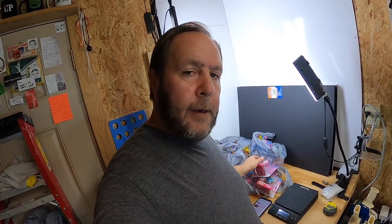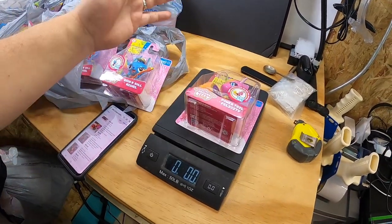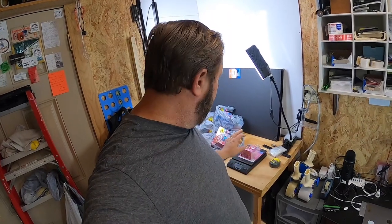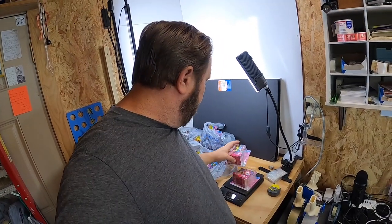I'm going to sell some of these individually, or put two together and sell them as a lot. I've got my scale out — each one weighs 1.9 ounces, so two together are almost four ounces. Shipping for one will run about $2.77 to $3.49, and two together will ship for about $3.60 to $4.00. So I can sell them individually or lot them up, and I'm definitely going to make my money back.